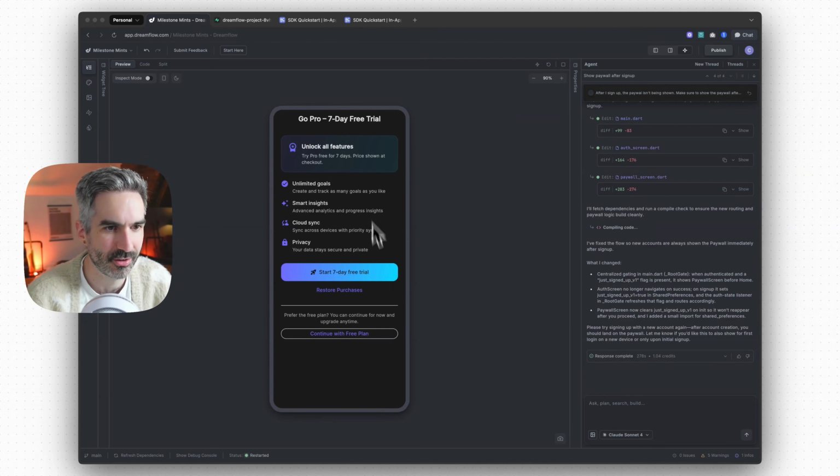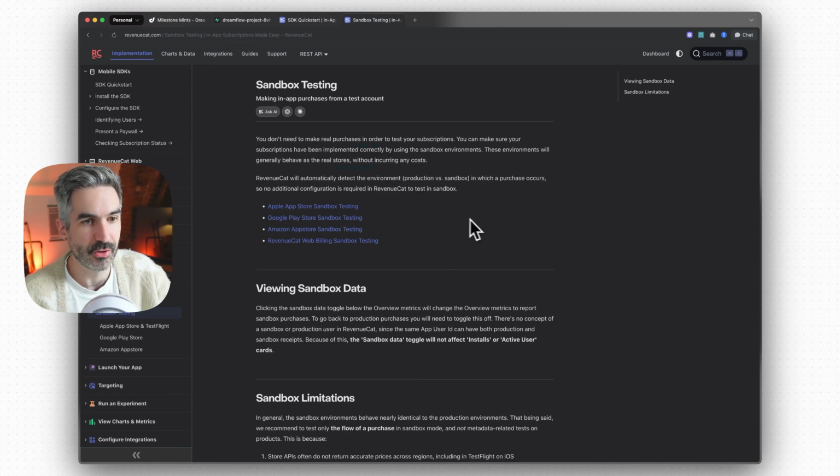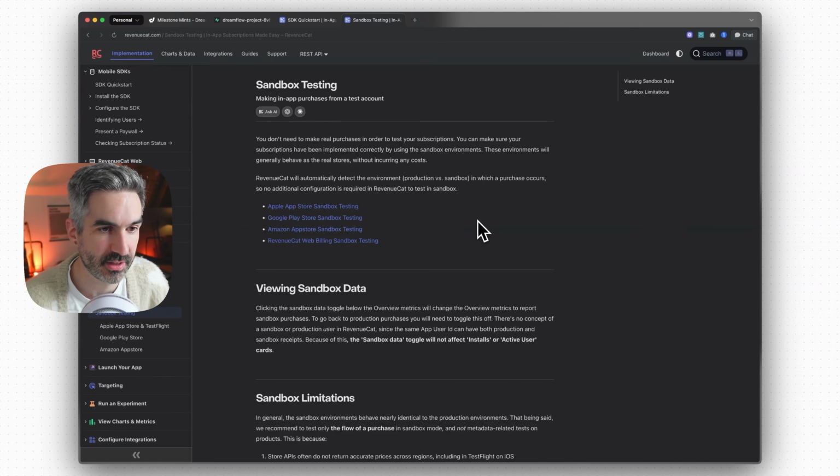So this isn't quite right, this setup, but it does show you how you set up the paywall screen, connect it to RevenueCat, and then assuming that you've got your developer accounts for Apple and for Google set up and you've got those linked in RevenueCat, that should start working, and you'll be able to test RevenueCat with fake card details to make sure everything is working before you actually publish to the app stores.